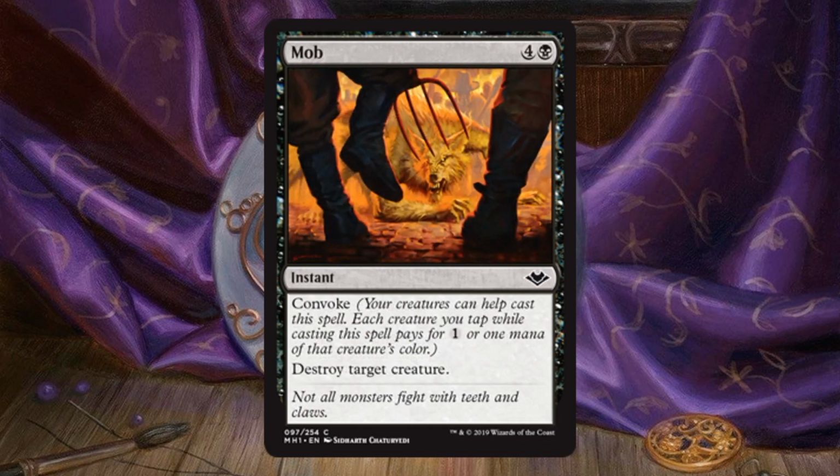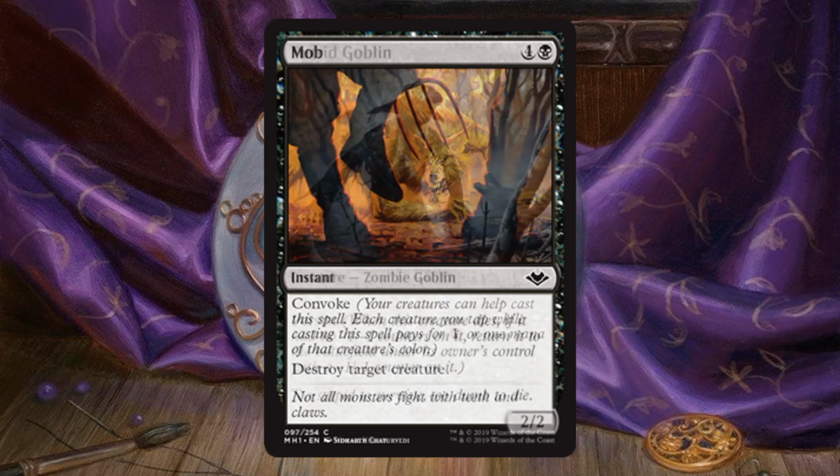Mob. This is going to be a fantastic limited removal spell for you. I don't care what colors you're playing. This is even splashable. I mean, 1 black and 4, not bad. I would probably pick this up pretty early in a draft pack, even as a common. It also has Convoke. I mean, it already had me, but that's a nice little add-on.